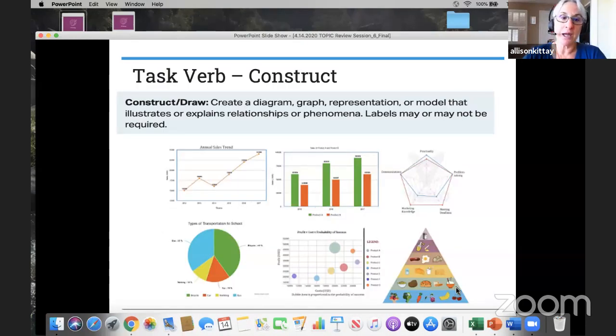your own. Okay, so our task verb today was construct. By now you should be able to construct a graph, and this image is just showing a bunch of different kinds of graphs. Today we practiced just a line graph. We did also look at some error bars to represent the error of the mean. But we also used a graph that we were able to use not just to display our data, but use it to determine that molar concentration of sucrose.